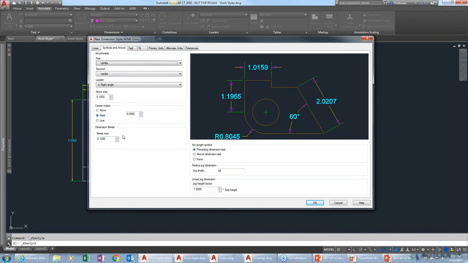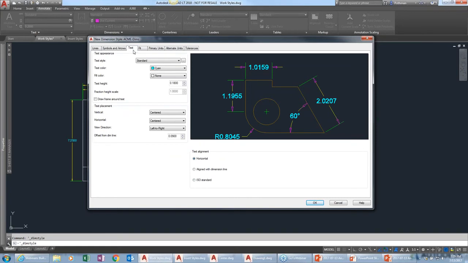I'm going to cover centerlines in a little bit. You can even control the size of the arrowheads, or maybe when I'm just a little bit bigger than they were before, so I can set that up. Options on arcs and how you're going to make these things work. I'm going to go over to my text tab.